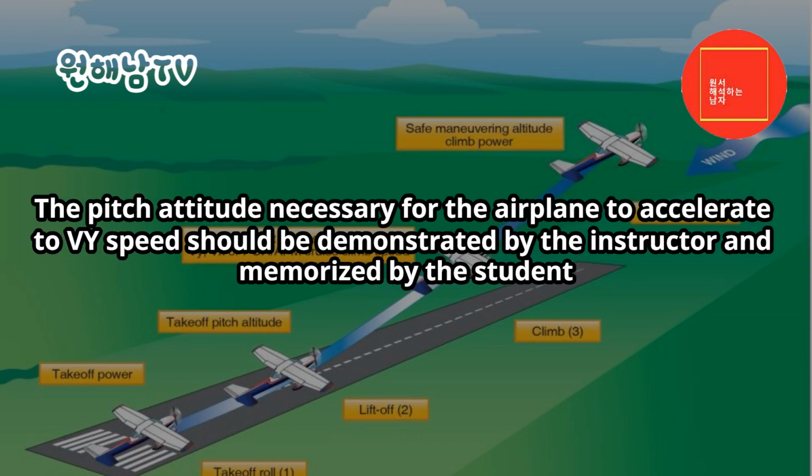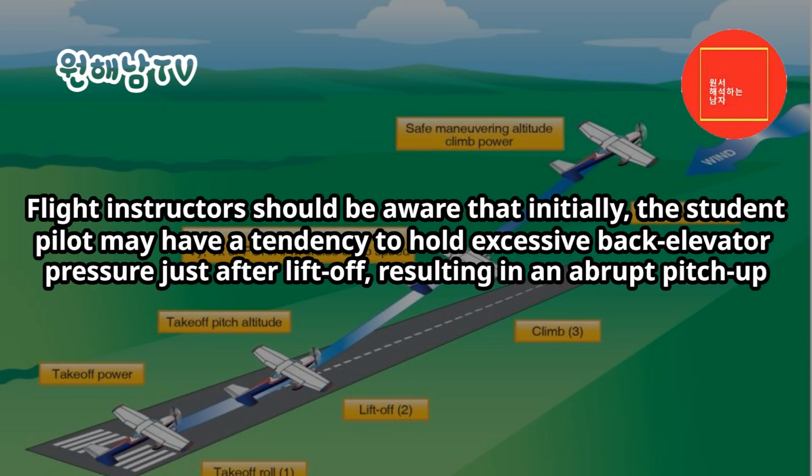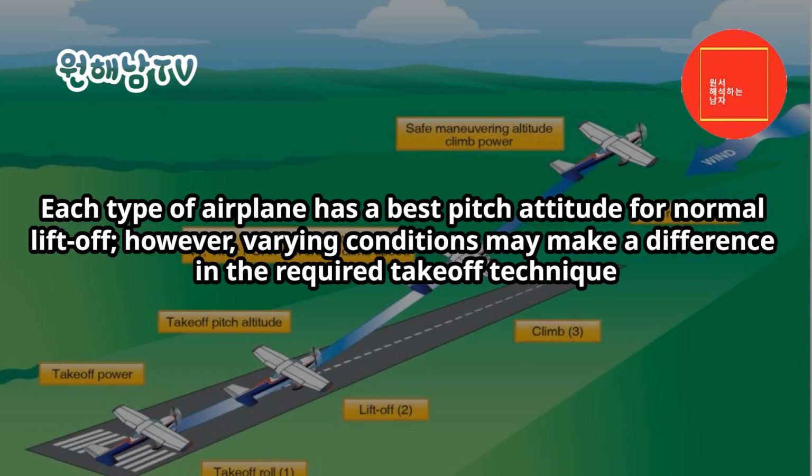The pitch attitude necessary for the airplane to accelerate to Vy speed should be demonstrated by the instructor and memorized by the student. Flight instructors should be aware that initially, the student pilot may have a tendency to hold excessive back elevator pressure just after liftoff, resulting in an abrupt pitch up. Each type of airplane has a best pitch attitude for normal liftoff. However, varying conditions may make a difference in the required takeoff technique.